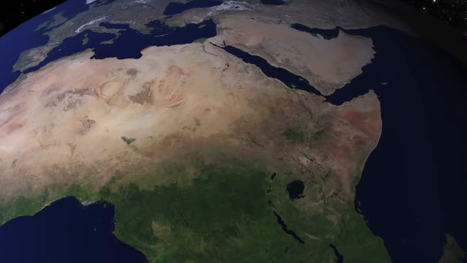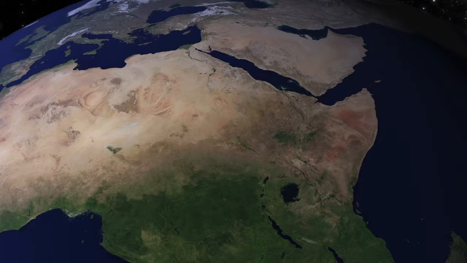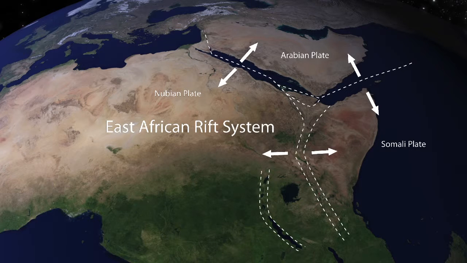A modern example of this, and there are many geologic historical examples. You can look back through the rock record and find a bunch of successful and failed continental rifts. But one good modern example is the East African rift. And not surprisingly, that occurs on the east coast of Africa. And it goes right down the coast. There's a long depression. It's sort of an extensive valley. And on the edges, there's all sorts of faulting and volcanic activity. Some of the largest active volcanoes in the world are there, and some older ones like Mount Kilimanjaro.